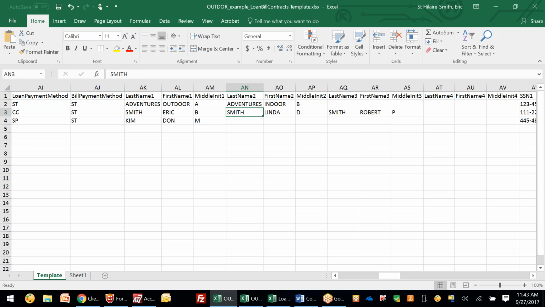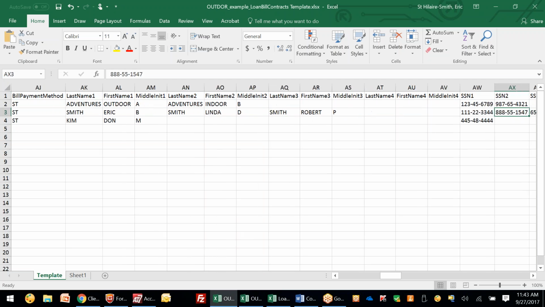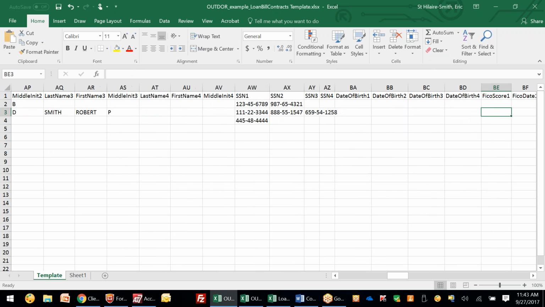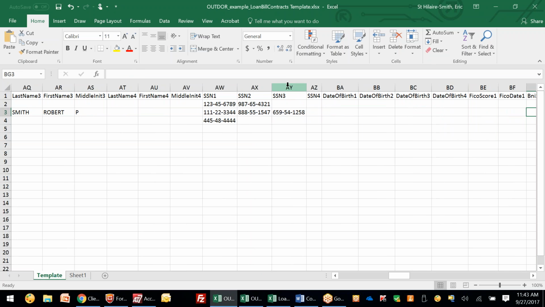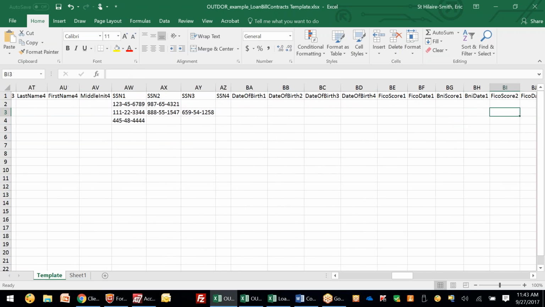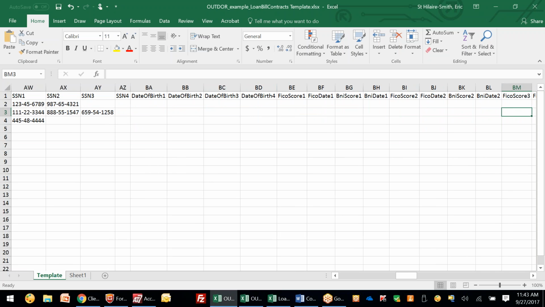So put some in here just as our examples. Social Security numbers. Date of birth. I don't know if you use that as part of your dues freezing calculations, but the fields are there so they can capture that information if we need to.